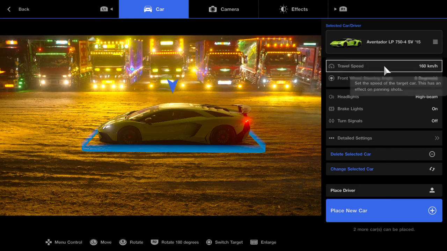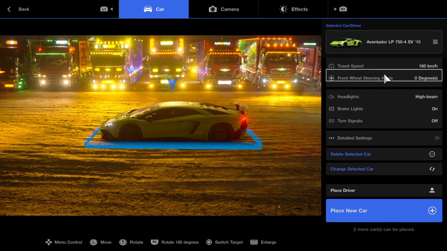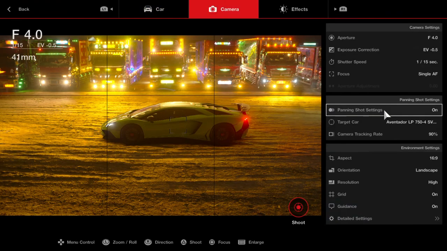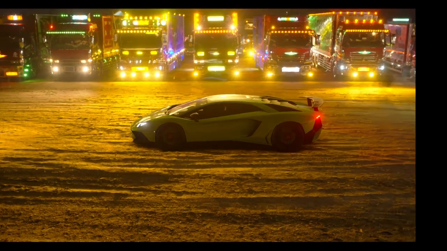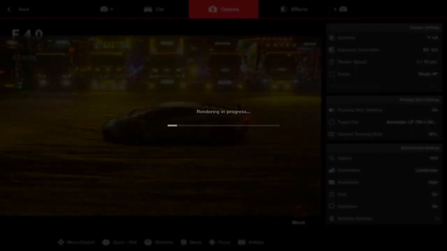Now we're going back and we're going to put the speed at 160. This doesn't make a lot of sense because we're on a dirt road, so it doesn't make a lot of sense for a Lamborghini to go 160 here. But we don't care what is under because our car is a car and a car can go everywhere. Well, that's not really true, but okay. Here we're going to enlarge this. Is everything in place? Yes, we're going to shoot it, and now we will get our picture.